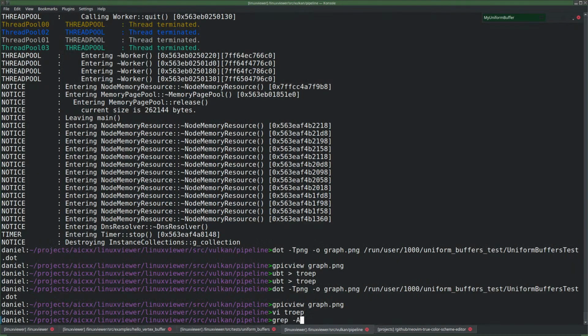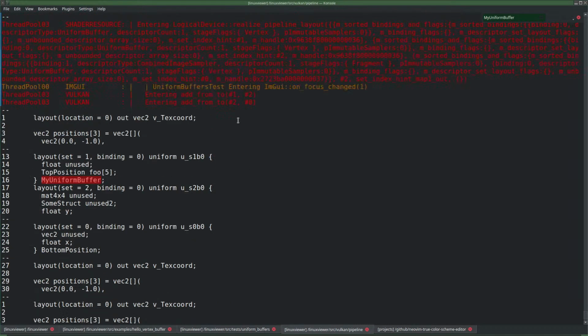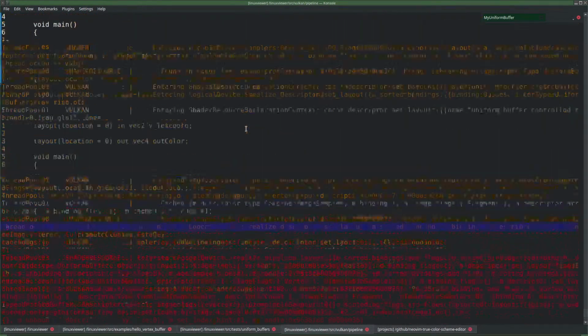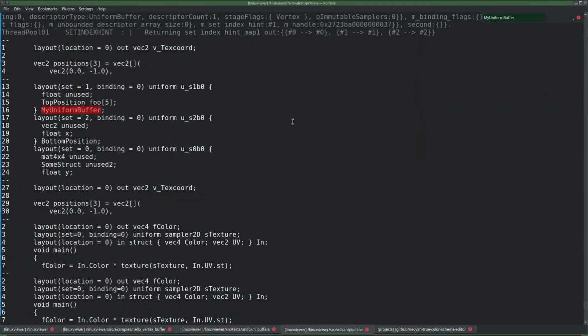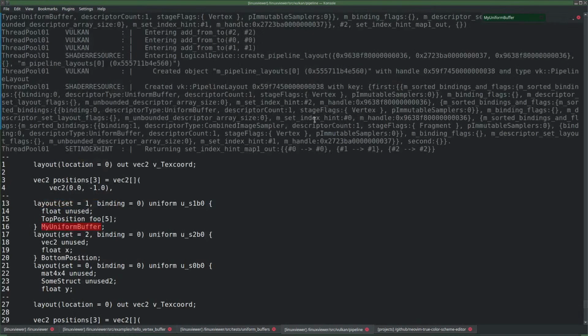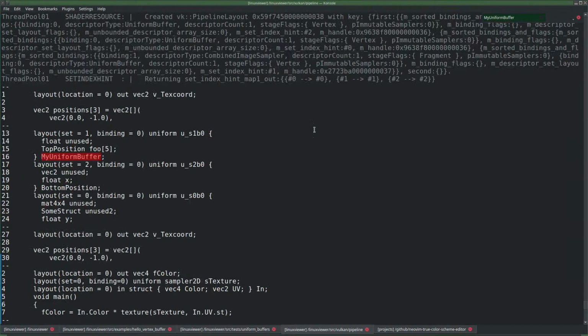Grab 3 lines after it, and then we'll just look for layout in the group. More like layout set, I guess.